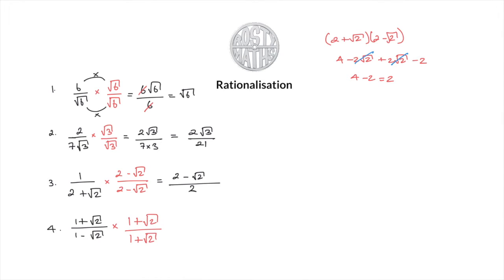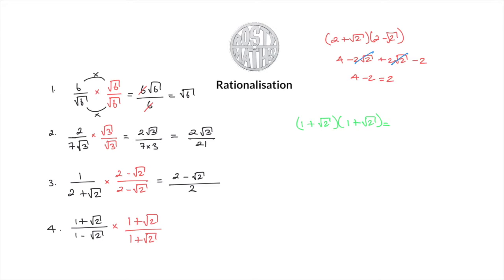And don't forget, the conjugate is always going to be slightly opposite to this. That's a minus, that's a plus. When we did it over here, it was a plus and we changed it to a minus. Okay, let's do the top and the bottom. So for this one, I'm going to work with a couple of different colors. Let's do the top. The top is 1 add root 2 there. And I have got 1 add root 2 again. So I'm just going to multiply them out. I'm going to use FOIL.